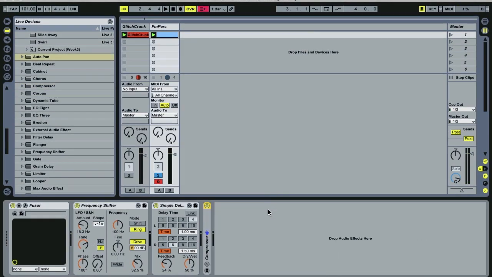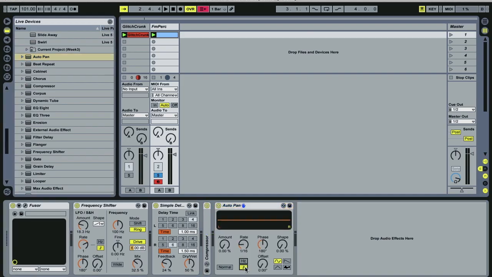So after the compressor, I'm going to put in an instance of Ableton's AutoPan, and I'm just going to be using it in quarter note beat synced mode here with a bit of an amount and the phase reduced, and this is just going to be our typical sidechain emulation here. So it's going to give the impression of a quarter note kick coming in, ducking this signal out of the way a little bit. And I'm just going to turn on the metronome and bring the volume down a little bit, and that's going to make it a little bit easier for us to actually hear what we're doing with the offset here.